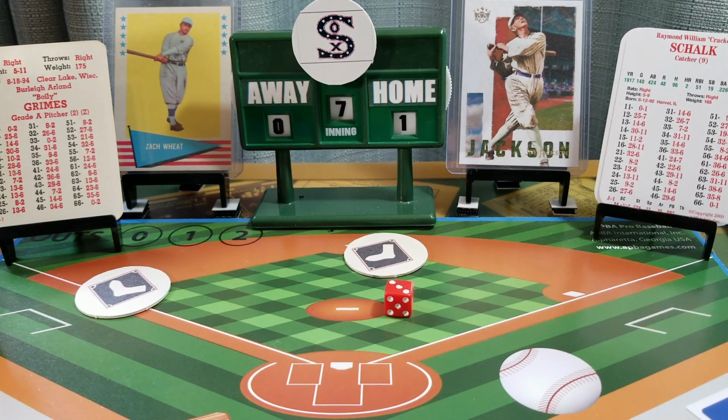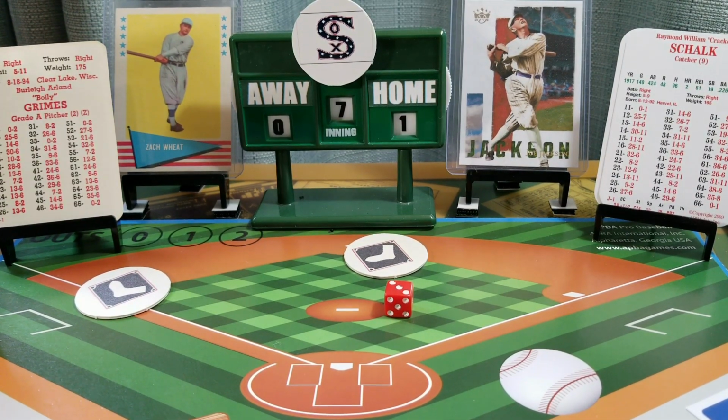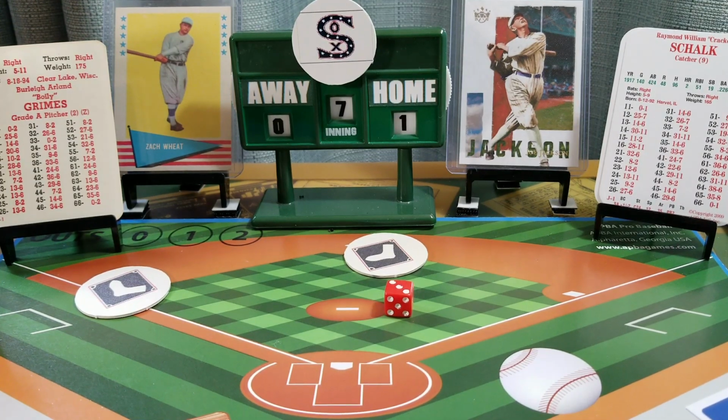32 is a 26. That's going to be the infield close. The runner's out at home, and the other goes to third. Fielder's choice. Fielder's choice goes four to two.